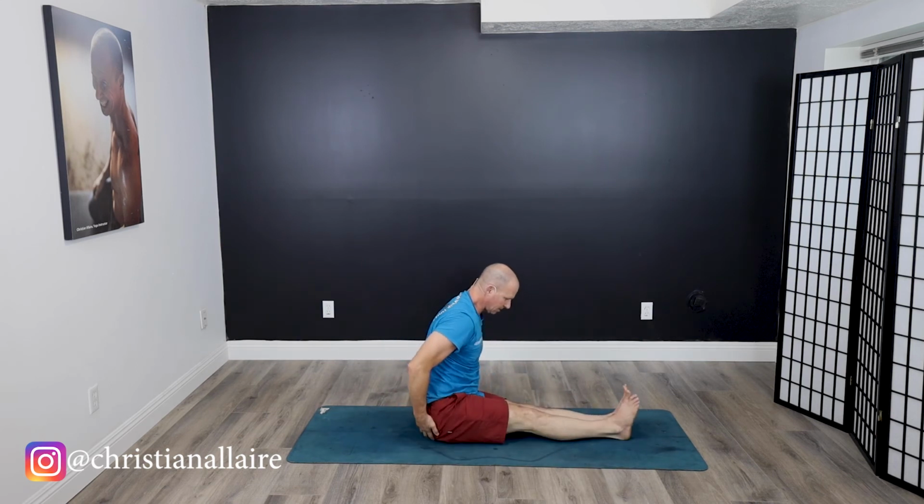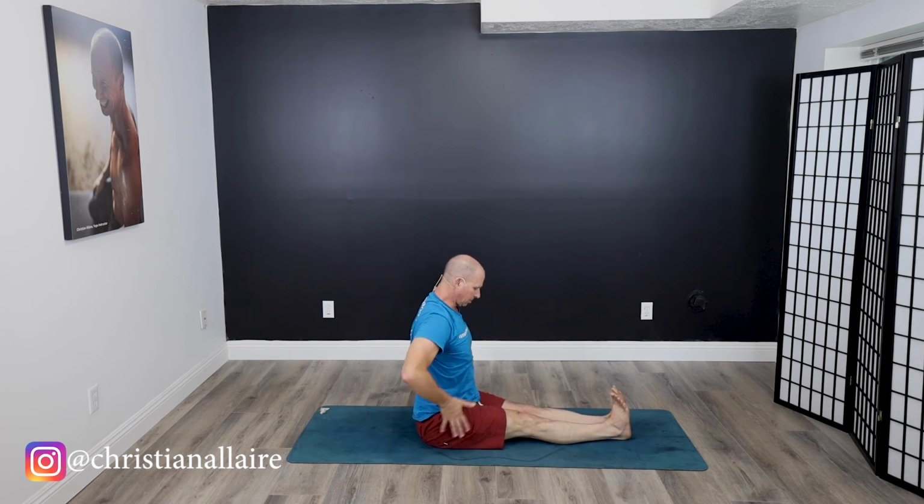We're going to move into that seated forward fold. Flex the toes towards the face. Arrange the shoulders right on top of the hips. Send the arms up. Big breath in. Flat back. Fold in. Walk your hips back a little bit more. Heels forward. Take your time. Let's do a halfway lift and lengthen. Breath in. Exhale. Fold.